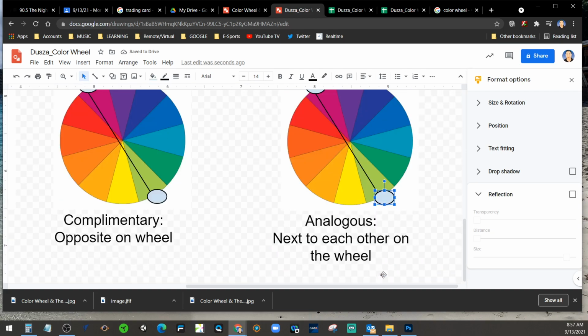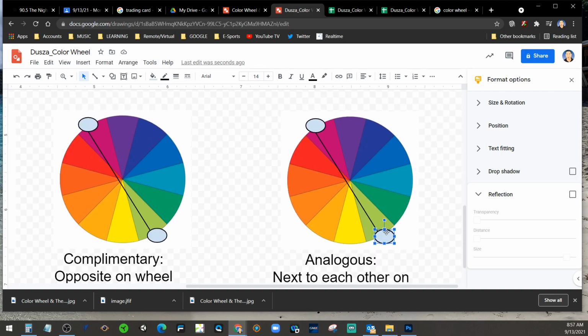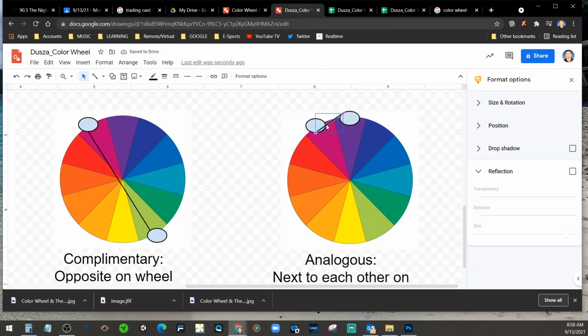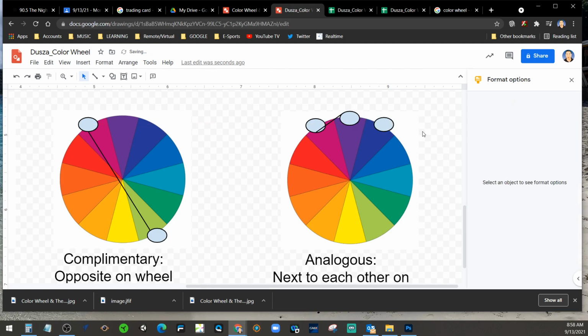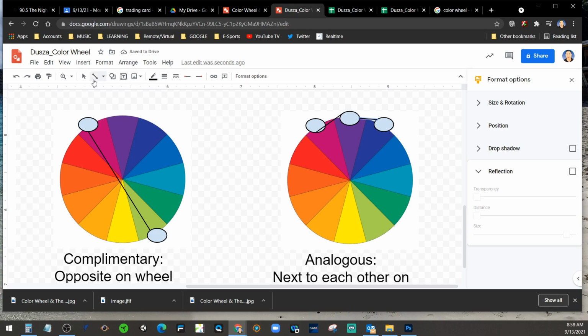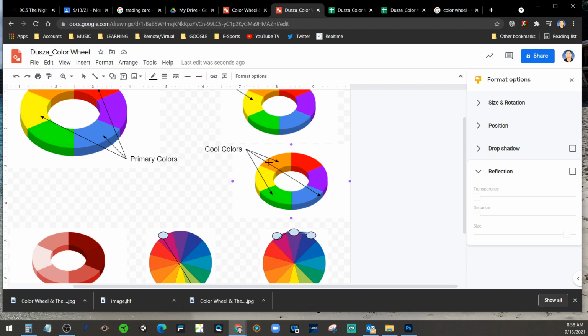So I can just modify this a little bit. Take this circle. Ooh, that even brought my line with it. That's kind of cool. And we can draw another line there. You can't really see it too well. All right, so that is a good majority.